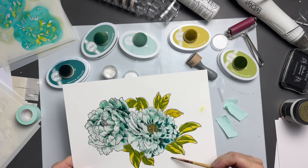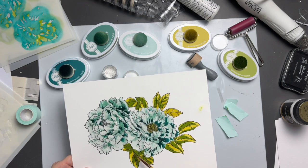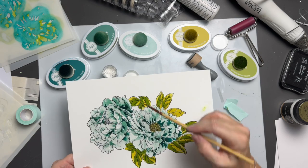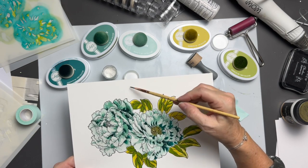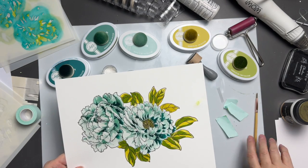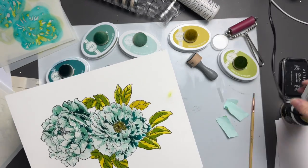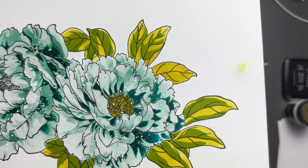You can just go there, so you can just play around. That looks okay-ish. So I'm going to heat from underneath, because there's no ink holding it or anything. So I'm just going to heat from underneath.